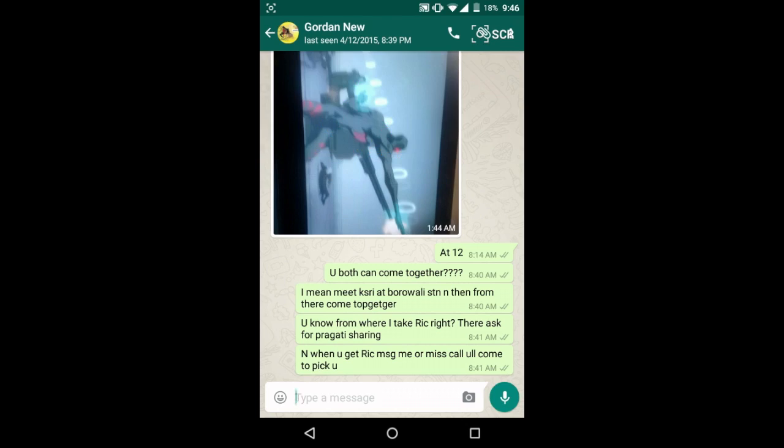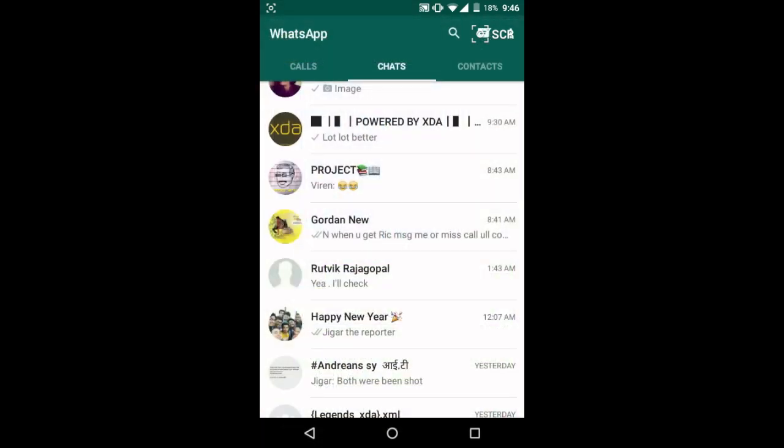So basically everything is changed now and given a material UI. So it is a lot better than the previous one. We have been waiting for this update for a long, long time, and WhatsApp has finally done this. So a big thank you to WhatsApp for listening to the request.